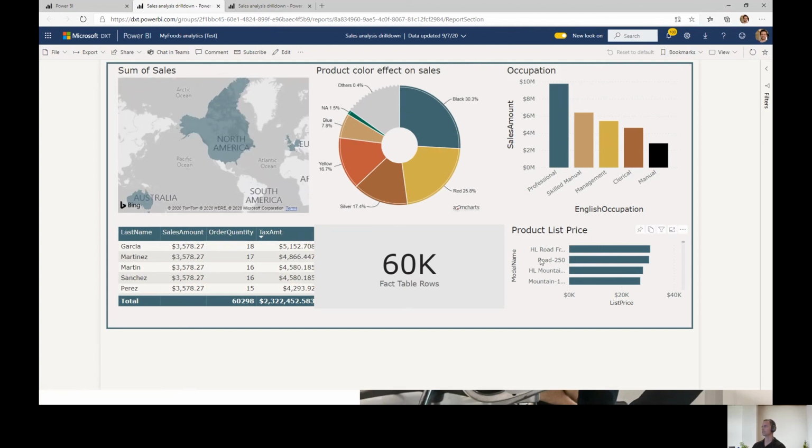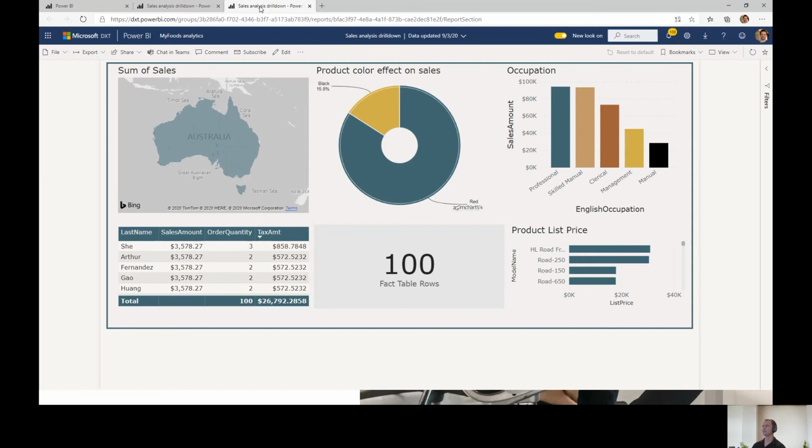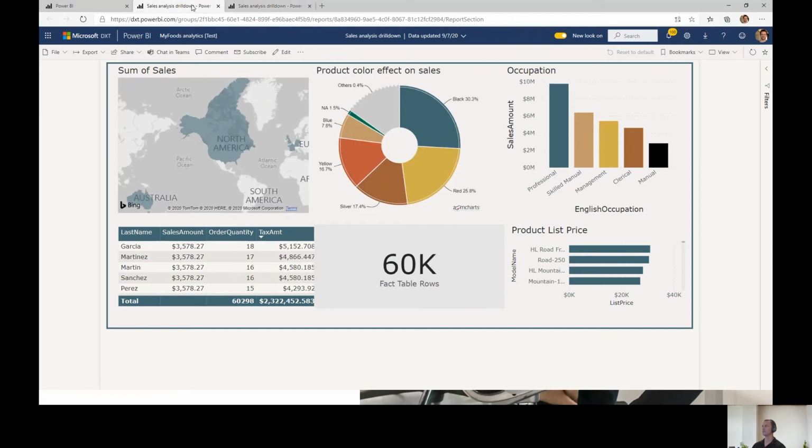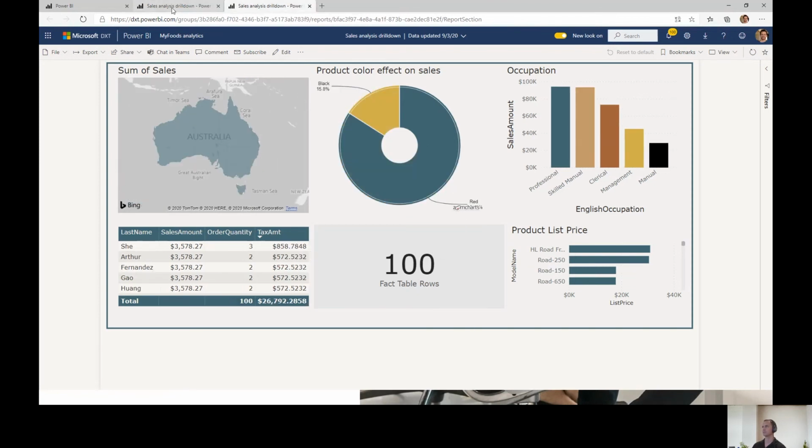All right, so first you can see that the change in the visual has propagated into test, exactly what we've wanted to change. However, data is not the same, and that's because we've connected that to a different data source and defined different values to the parameters. So the data source now is pointing to the entire world instead of only to Australia. The product color parameter is not limited to only red and black, it's showing all the numbers. And I'm also retrieving all the data from the data source because I've removed the limitation of 100 rows, as you can see here in dev.